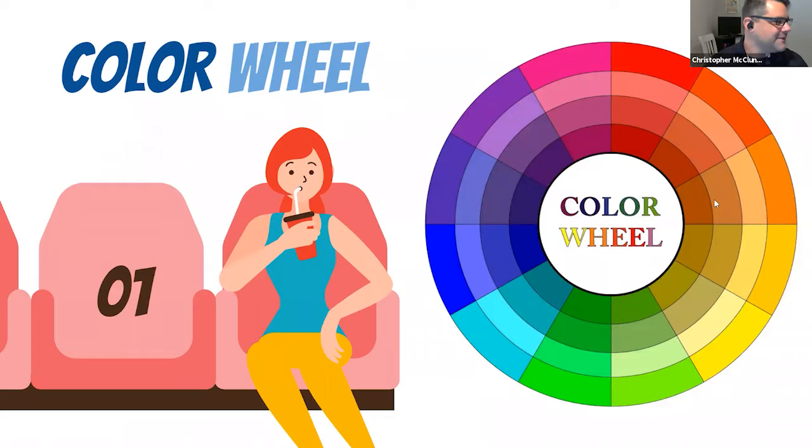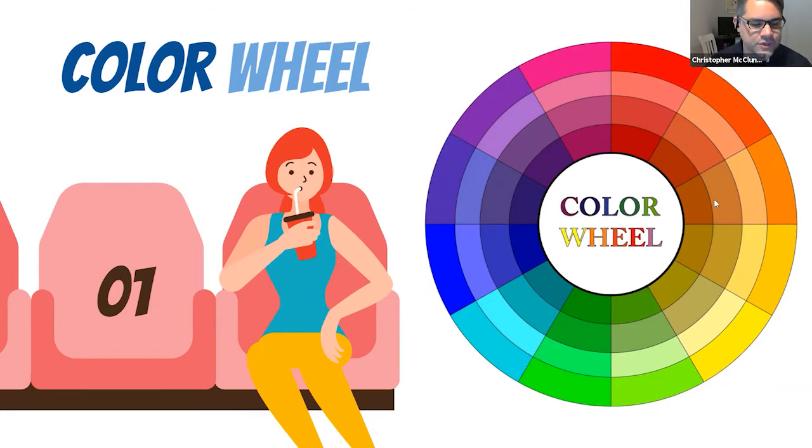God bless you. The first thing we have is what's called the color wheel. How many of you, raise your hand if you've seen or heard of a color wheel before? Okay, a couple of you raising your hand. Basically a color wheel is exactly what it says it is. It is a wheel of color.